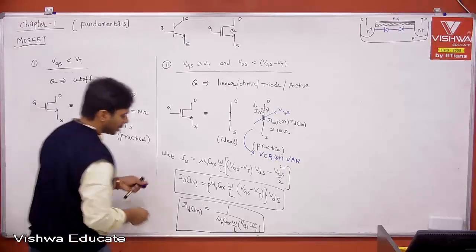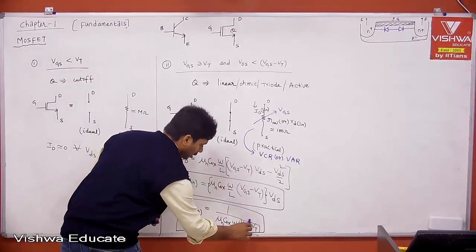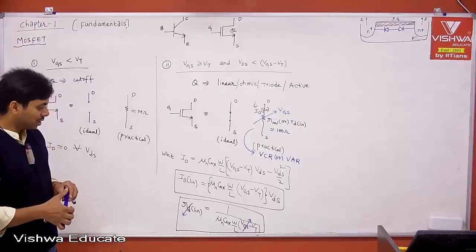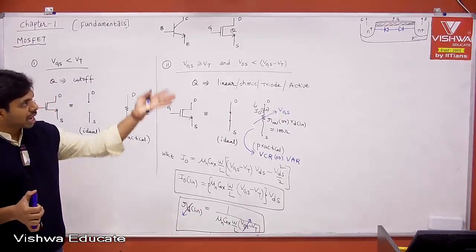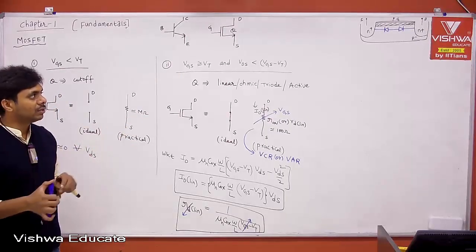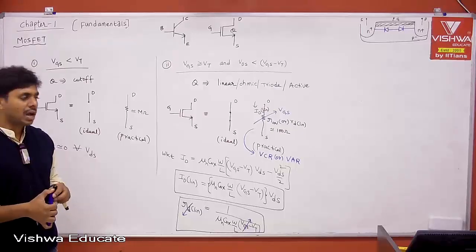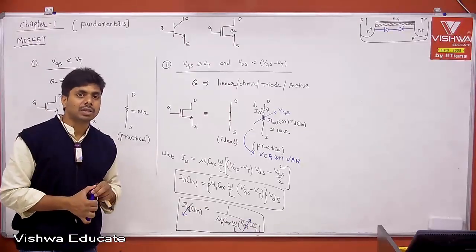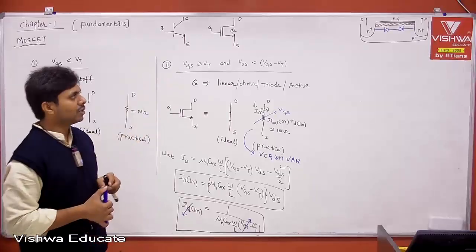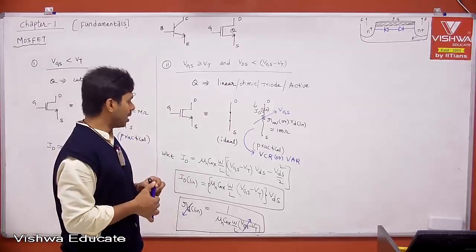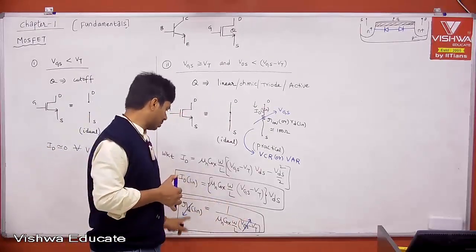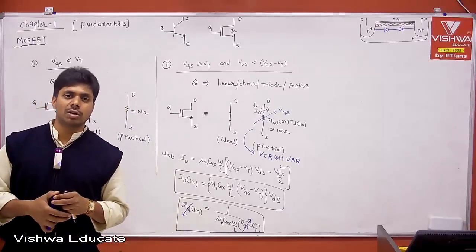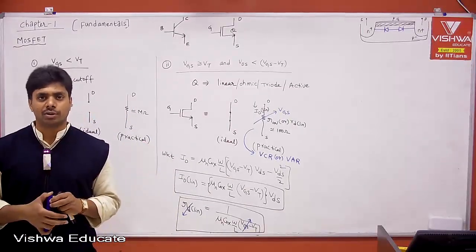Maybe I can say if VGS is increasing beyond VT, then your resistance will decrease basically. If you have more gate to source voltage, more channel formation, more conductivity, then lesser resistance of the channel. That is what it is explaining. And this is what is called conductivity modulation. The conductivity of the channel is controlled by the gate to source voltage. Ultimately, the conductivity of the channel is controlling the resistance of the channel between drain and source.